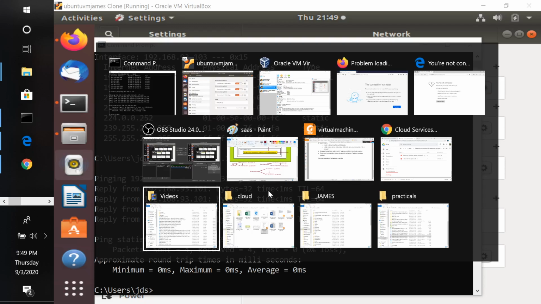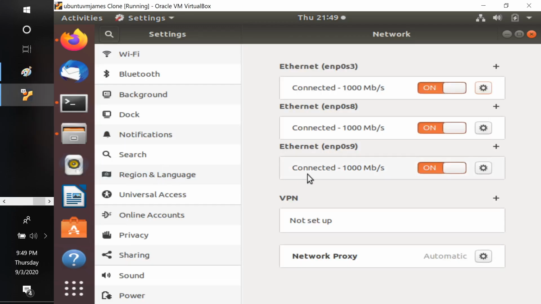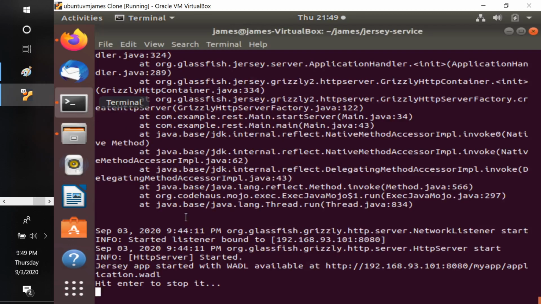Let me, this fellow is also running. The port is accessible, right?